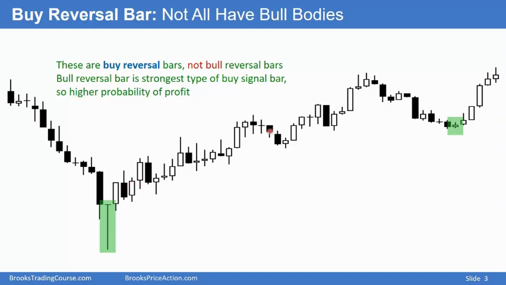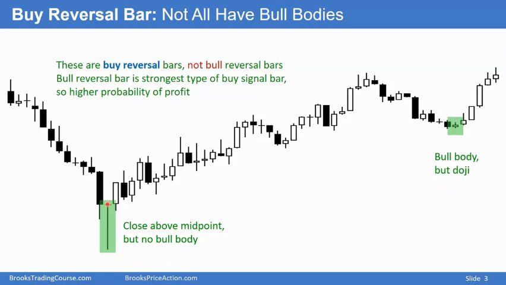And here's another example. The market is trending up, has 2, maybe 3 small legs down, double bottom here, higher low. We have a major higher low here that led to a breakout to a new high. And it has a bull body. This is a reasonably good buy. Bear channel, bull flag, especially since it's above this higher low and above this one as well. Whenever you have a buy signal and the signal bar has a bull body, it has a higher probability of leading to a profitable trade than a bar that does not have a bull body.